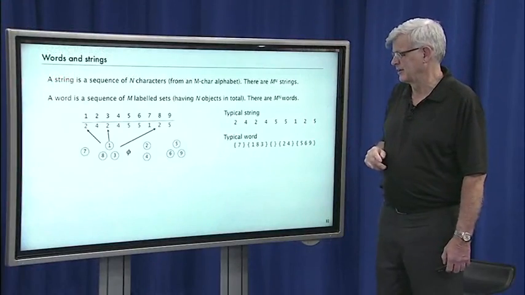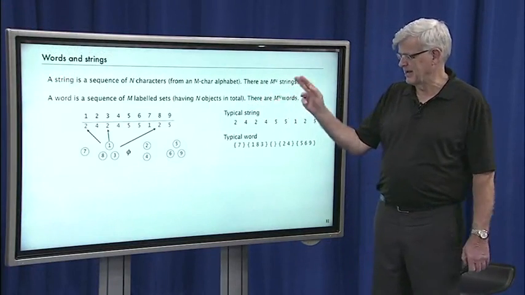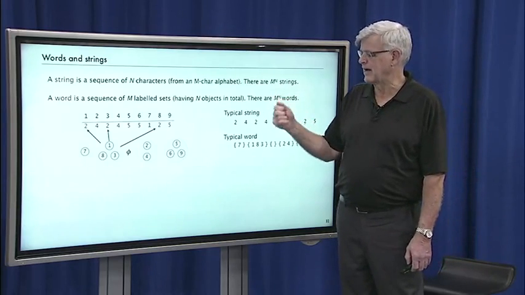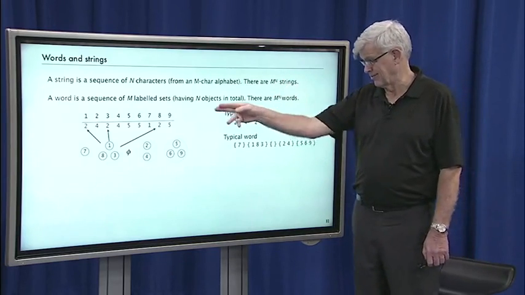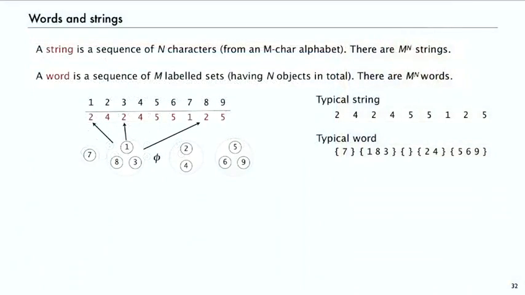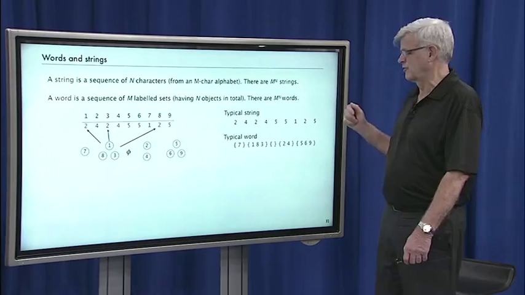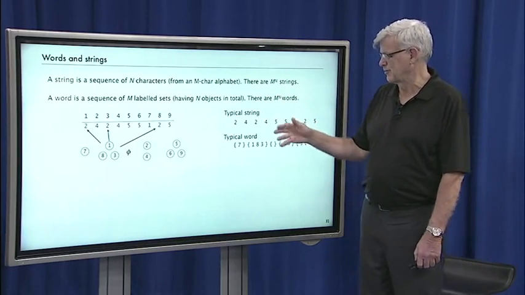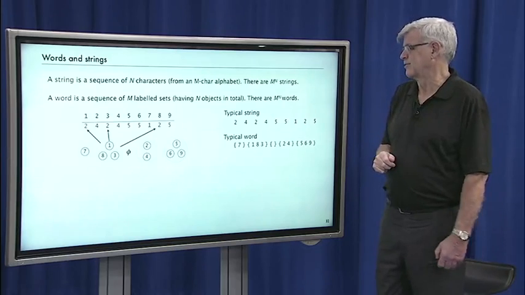These are really two different ways of looking at the same object. If you take the string and take every occurrence of letter i as being the i-th set in a sequence. For example, one in this string appears in position seven, and that's the only place it appears, so that corresponds to the set {7}. Two appears in positions one, three, and eight, so that corresponds to the set {1,3,8}. There's no three. Four appears in positions two and four, and five in positions five, six, and nine. You can see a direct correspondence between strings and sequences of sets. We refer to sequences of sets as words.